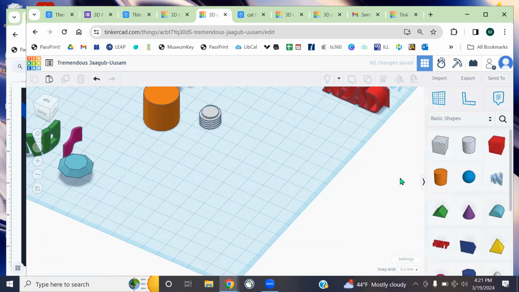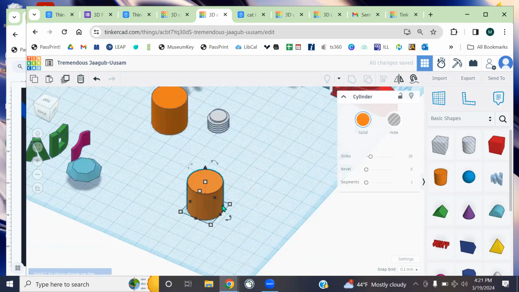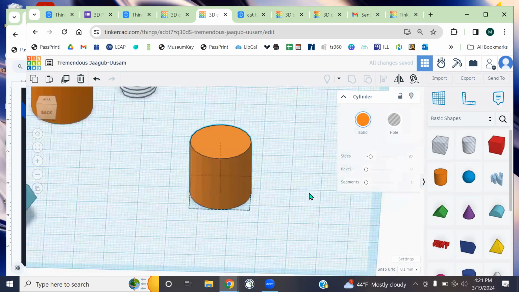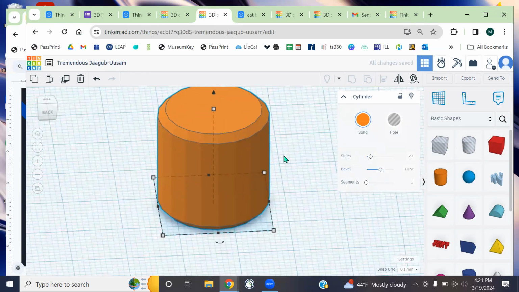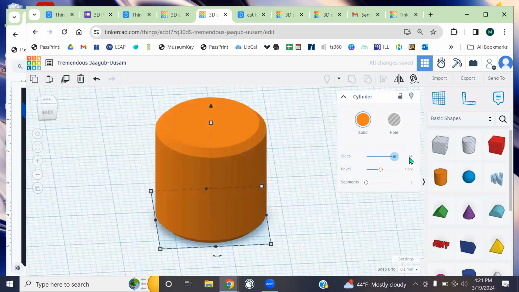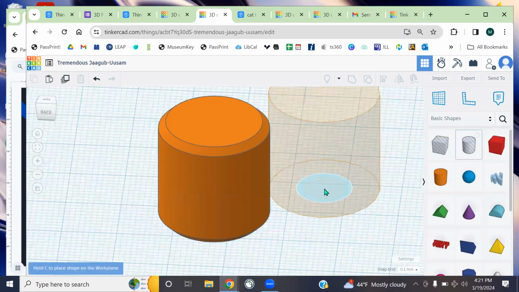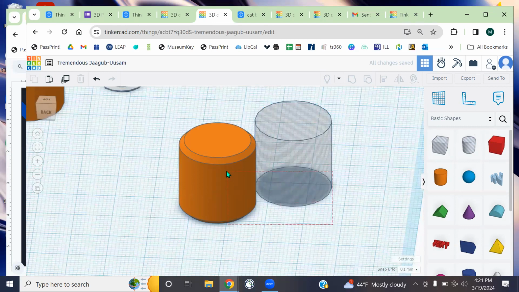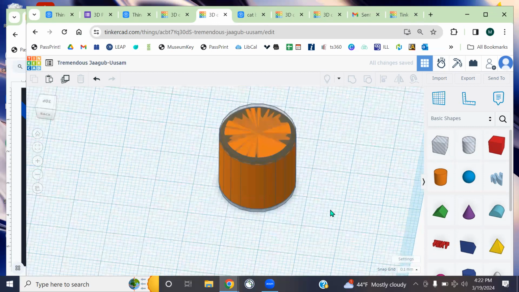I'm going to make it from scratch, even though I have half of it made up. That way, I'm going to add a new thing on my plane. We'll go ahead and use the bevel tool to soften the edges a little bit. I'll increase the sides so it's as round as possible. So we can see we got that going on now. We'll do this a little bit quickly. I'm going to align these. I just want to hollow out the pot to begin with.